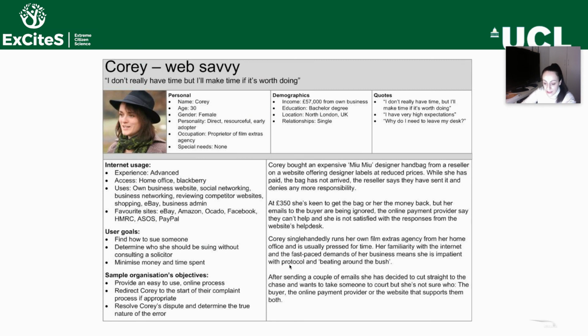And this is another example of a persona, which is a much more detailed persona. Core is a persona used for an application that provides information about online fraud. As you can see, it is very detailed, descriptive. It provides extensive information about the user, demographics, personality characteristics, some quotes which help to better understand the user, information about the internet. There is a specific section on user goals, and this explains why the user would use the application, as well as what Core is trying to achieve. The organization's objectives are provided, and ideally these should match the user goals.